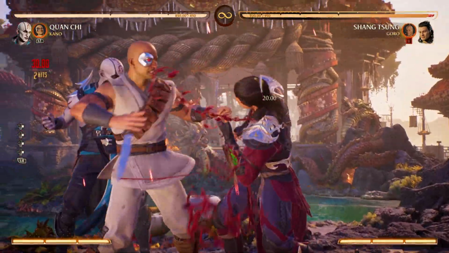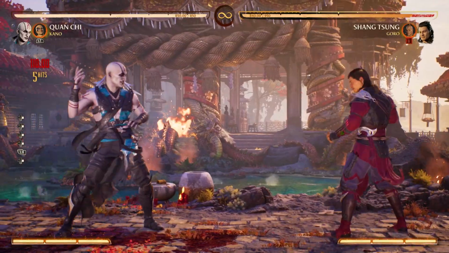So Kano is a great option. Pretty much always is a great option, but very cool with a unique character like Quan Chi.